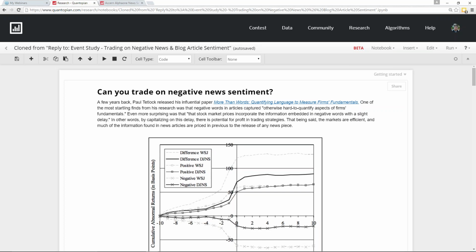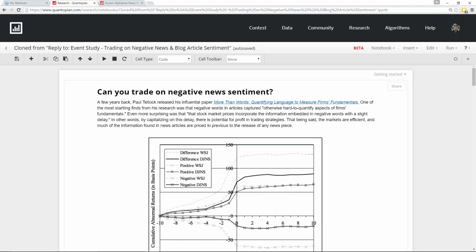So I guess you saw this paper. We talked about this paper in the office, and then what was your hypothesis for this work based on this article? Right. So originally I was looking at, okay, now that everyone has much, actually, the original hypothesis was Paul Tetlock was only looking at the Wall Street Journal.